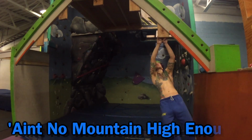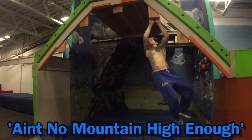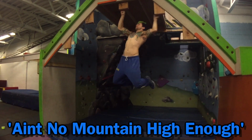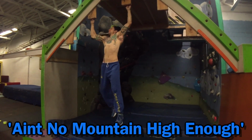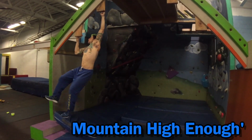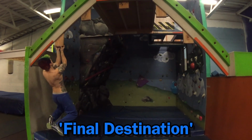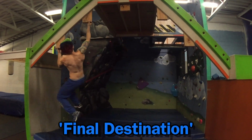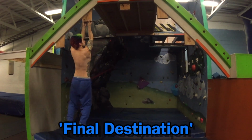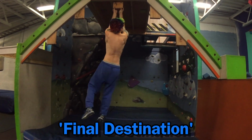Now, there ain't no mountain high enough. It's an obstacle where you're going to start from the black platform, again facing towards the crowd, progressing across the red ledges all the way to this fifth and final one right here. Upon reaching that, you will turn around to start the final destination, now facing away from the crowd, into the rock wall, again progressing through all of these.